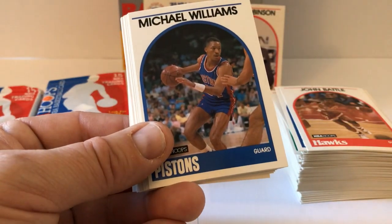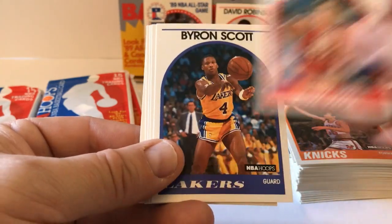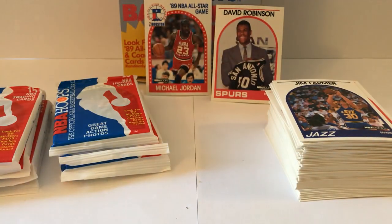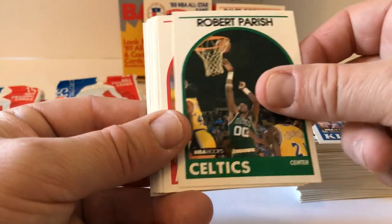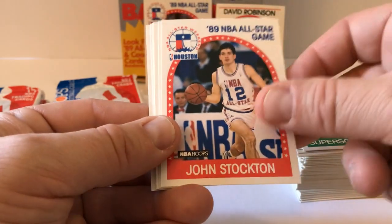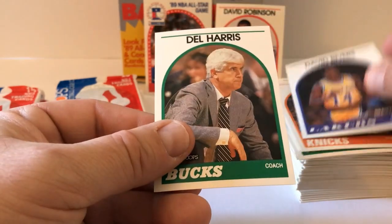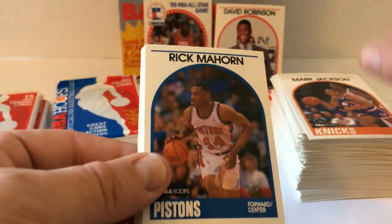The Karl Malone. It's like our 6-1. Come on. Price. James Worthy. Okay. Clyde Drexler. Robert Parrish again. Buck Johnson. Steve Johnson. Isaiah Thomas. John Stockton, All-Star Game card again. Patrick Ewing, All-Star Game card. Del Harris, it's a new coach card, I think. Mark Jackson, Rick Mahorn.